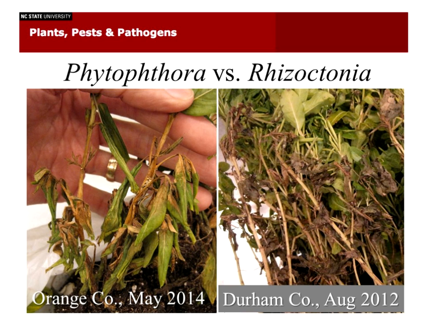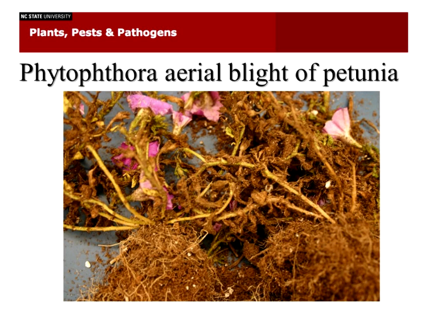So a very different kind of organism in both cases. Rhizoctonia is a true fungus, and Phytophthora is one of our water molds belonging to a group we call the oomycetes, along with Pythium and the downy mildews. So if there were certain circumstances, particularly in production, where you were going to use chemical control, it would be very different for these two groups. We don't really recommend that, though, for the home landscape. Before we move on to that, let me mention that we do see Phytophthora aerial blight sometimes in petunias as well.